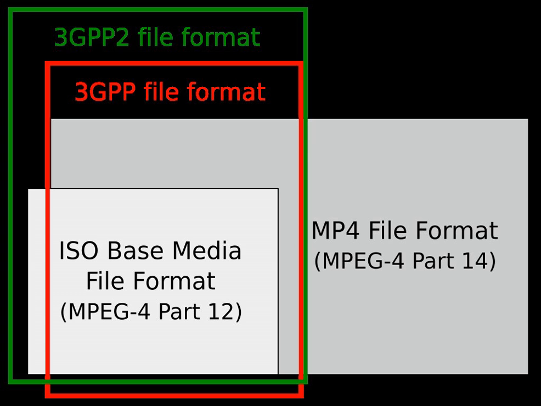The ISO Base Media File Format supports streaming of media data over a network as well as local playback. A file that supports streaming includes information about the data units to stream and how to serve the elementary stream data over streaming protocols. This information is placed in additional tracks of the file called HINT tracks. Separate HINT tracks for different protocols may be included within the same file, allowing the media to play over all such protocols without making any additional copies or versions of the media data. Existing media can be easily made streamable for other protocols by the addition of appropriate HINT tracks. The media data itself need not be reformatted in any way. The streams sent by servers under the direction of the HINT tracks need contain no trace of file-specific information. When the presentation is played back locally, the HINT tracks may be ignored. HINT tracks may be created by an authoring tool or added to an existing file by a hinting tool.